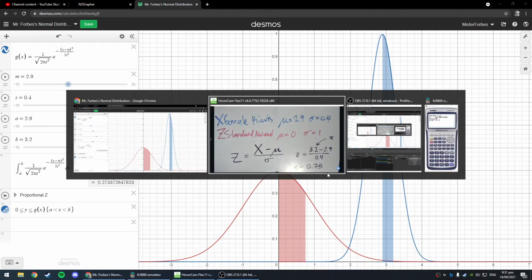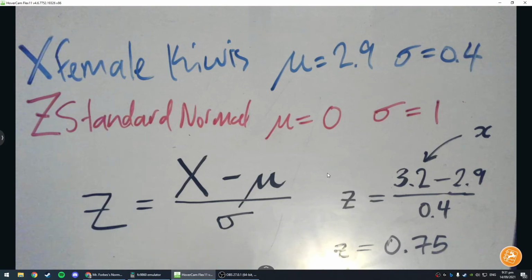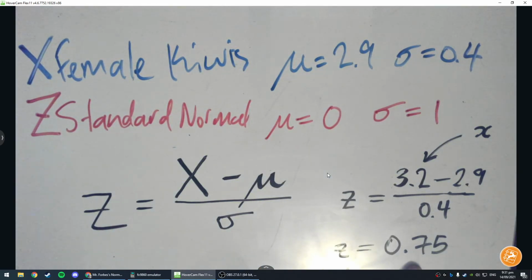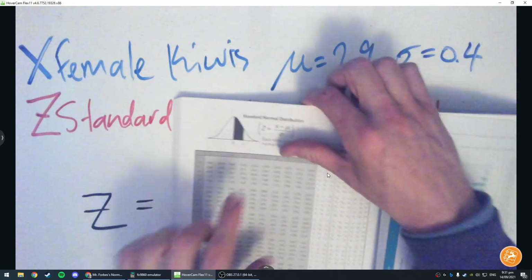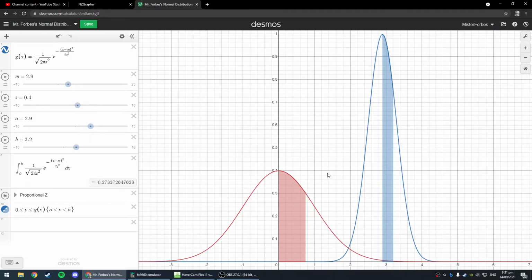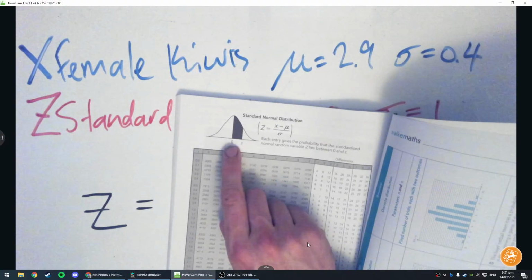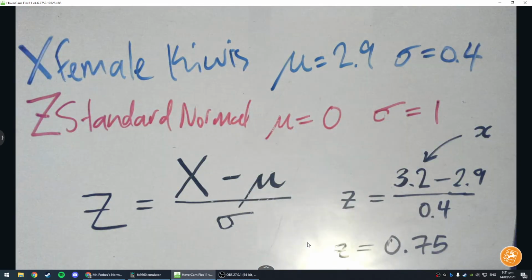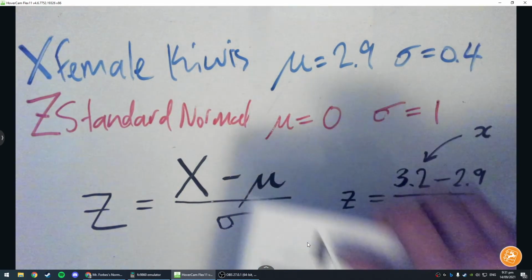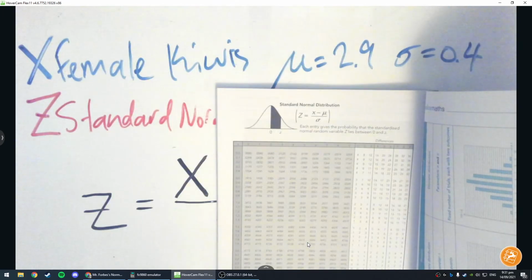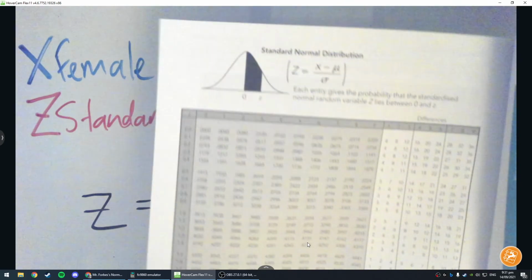Now, we're going to do the final step. I'm going to show you how we can find that area using the table in the back of the book. So we've got the z value of 0.75, and notice that our picture perfectly matches up to what this picture does here. Right? See how we've got our red picture, looks exactly like this picture here. It's from 0 up until our z value. So we have that z value, and it's 0.75. So let's just find 0.75 on this.